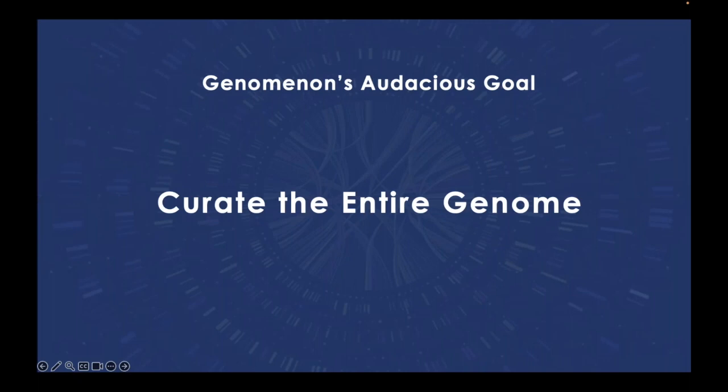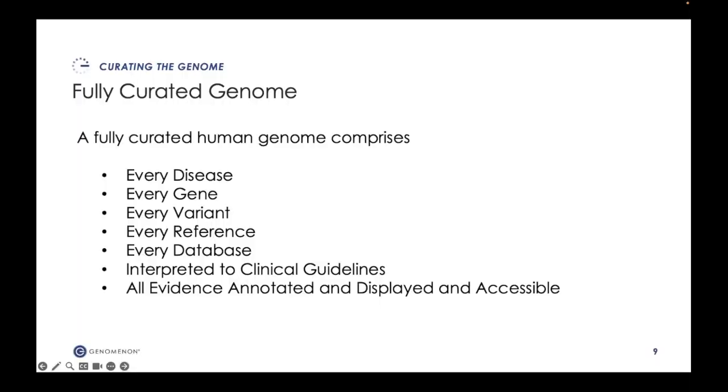It's simple. Genomenon is a mission-driven company. We are motivated to save and improve the lives of patients with genetic disease by making genomic evidence actionable. In pursuit of this mission, we have a very ambitious goal of curating the entire human genome and have made great progress towards that goal this year. Next slide, please.